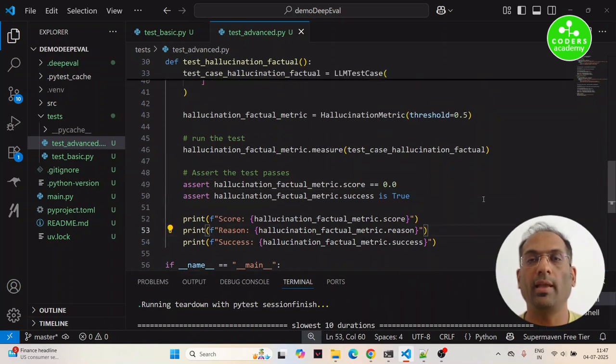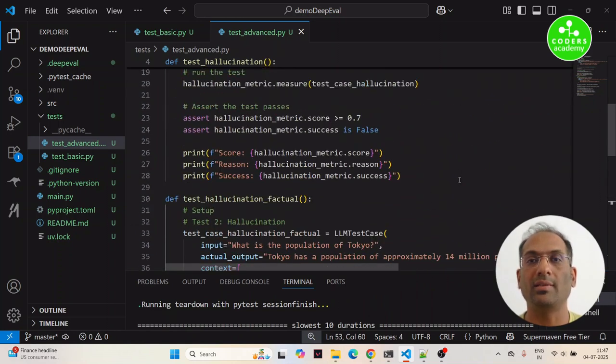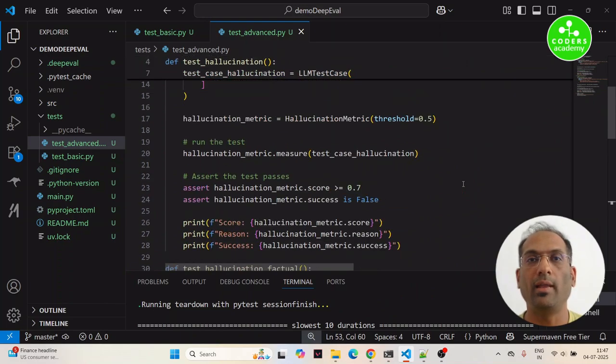So that's how you can create LLM tests using the DeepEval framework. That was your video for today. We looked at the DeepEval framework exclusively made for unit testing LLM models. We saw all its features all the way from setup and demo test cases that we created. We wrote 2 test cases making use of the answer relevancy metric and the hallucination metric. Apart from that, we also saw that the documentation provides more than 14 different types of metrics.